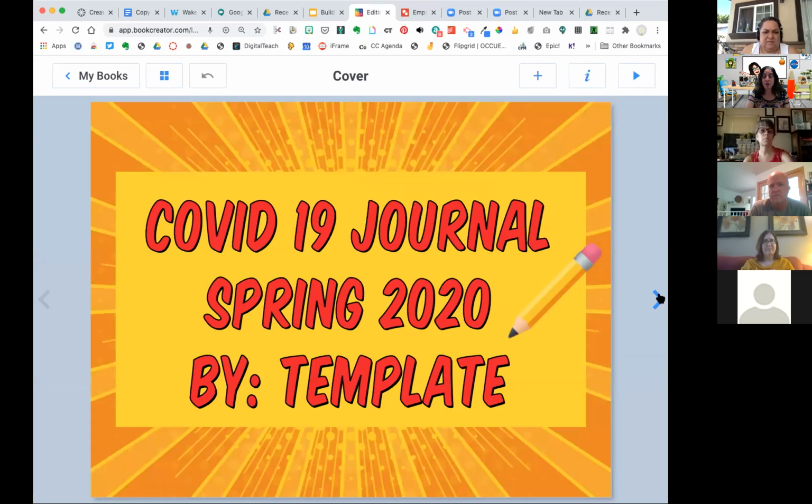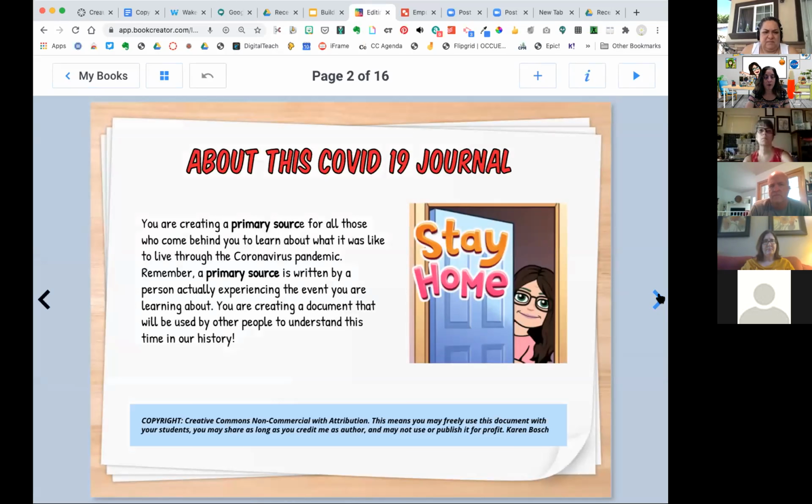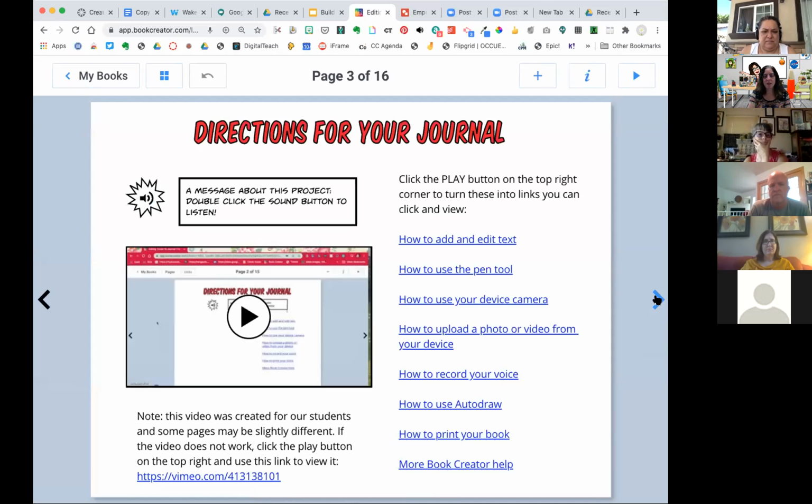The whole idea was the kids created a primary source document, right? They're living through history, something totally unprecedented. I just replaced her picture with mine, and one of the activities we did this summer is they created Bitmojis. I said they had to replace my picture with their own picture.